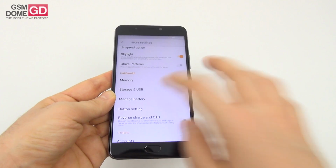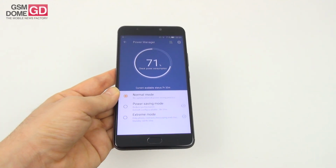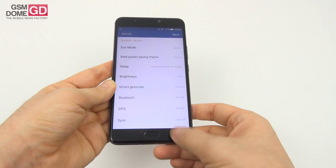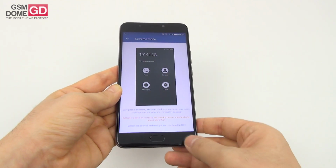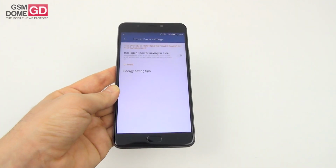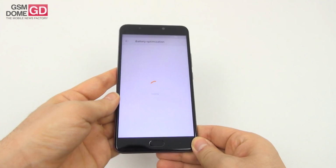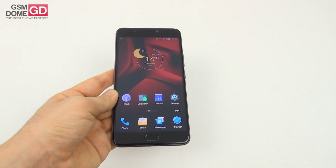Now we go here, we go to manage battery, we got power manager with its modes. There's normal mode, there's power saving mode, so you can actually tweak some of these features, activate or deactivate them, GPS and Bluetooth included. And there's also an extreme mode, so you can put everything in black and white and only use the basic features. There's other stuff you can do, like intelligent power saving in sleep mode, and also various levels of battery optimization. Overall, a solid battery, so not much to complain about, even a bit above my expectations.